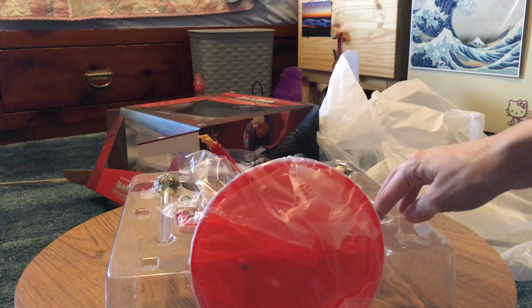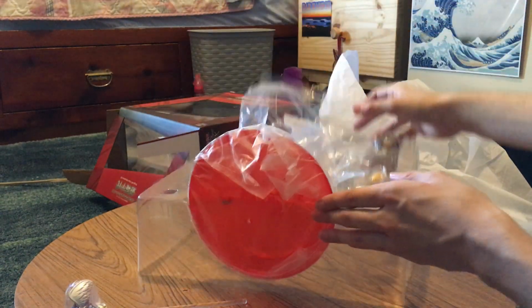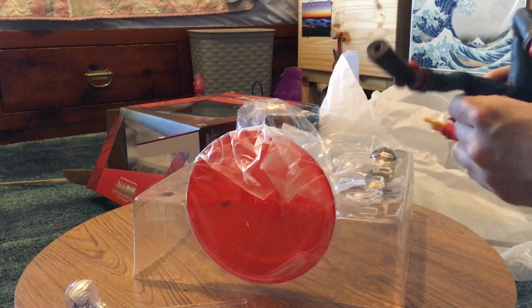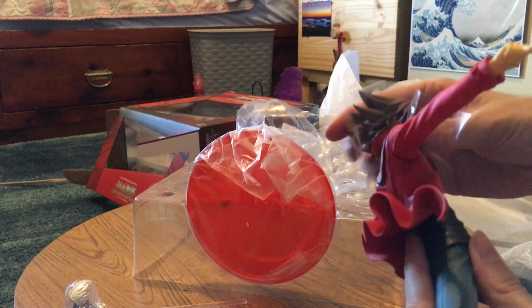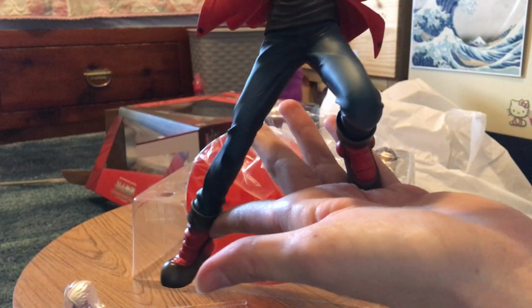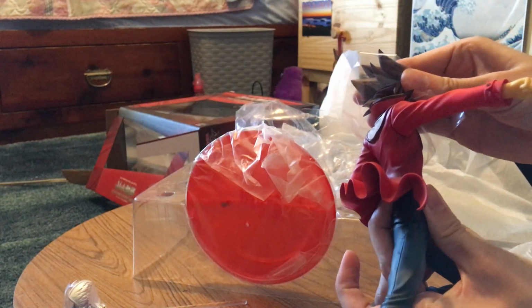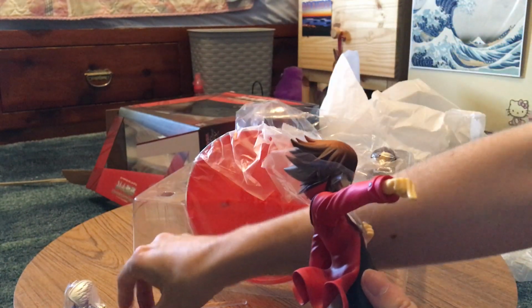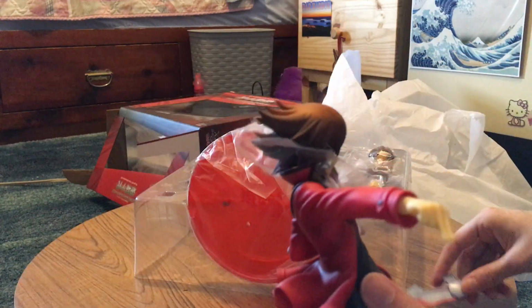Oh, the little cards. Okay, I'm gonna hold them up, but he's fine. Shouldn't have done that. Okay, he's fine. Oh my god, wow. I thought it was in there more securely. I thought it would be taped down. Okay, let's get his head off. Arm, dual disc. Yeah, everything's fine.